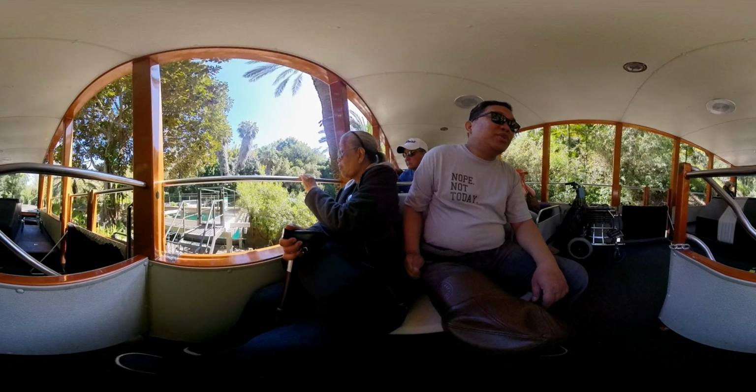Do we have any first-timers on the bus? First time to the zoo? Wow, a lot of you upstairs as well. Well, welcome. We're very happy to have you. We're going to start off across Front Street, and it should look a little familiar. This is where you came in today. And we do already have our first animal on the right, as well as a couple different trails, like the Lost Forest Trail, Hippo Trail, Tiger Trail, Monkey Trail. All the trails you can think of start over here.